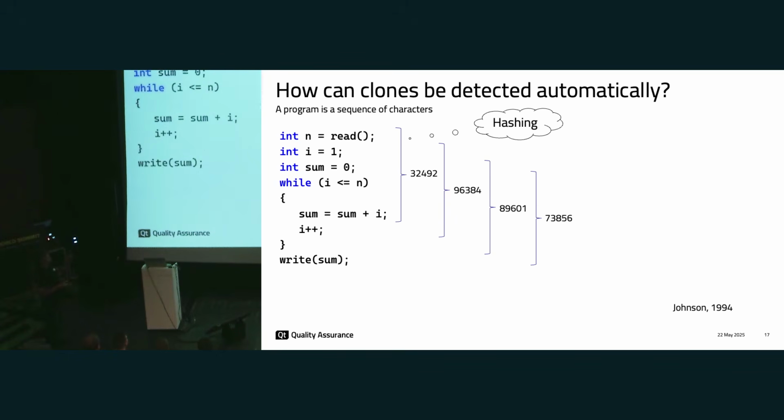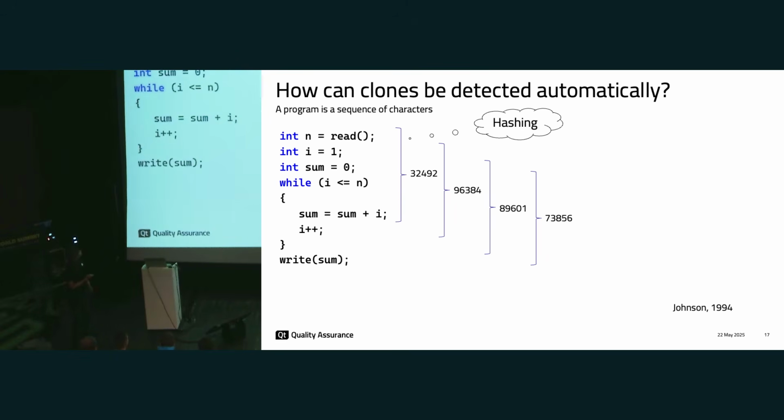So we want to find clones automatically, preferably, because you cannot do this manually. So how do we do that? It all depends on how you view a program. A program, first of all, is a list of lines, and each line consists of a string of characters. So it's just text. A program's source code is text. And then you can apply textual searches for finding clones.